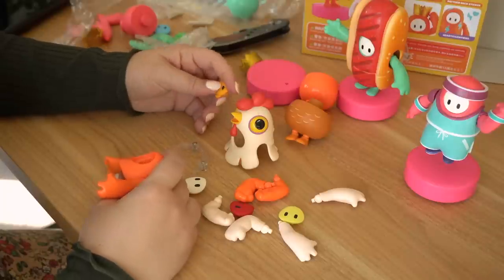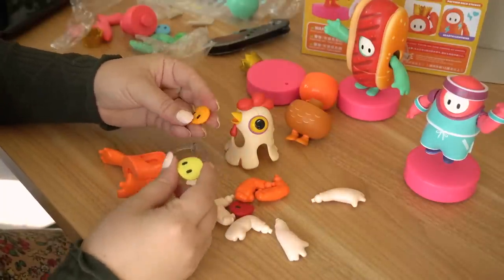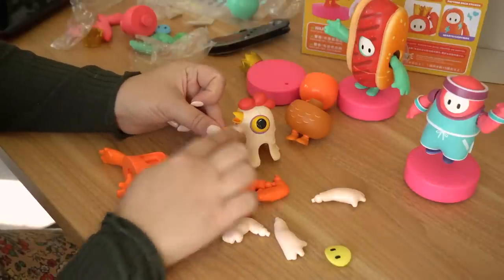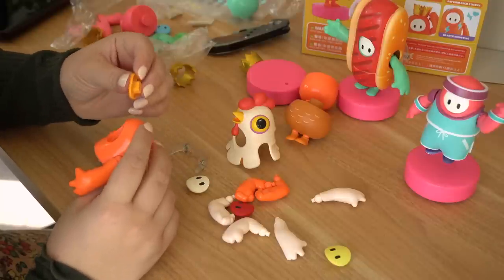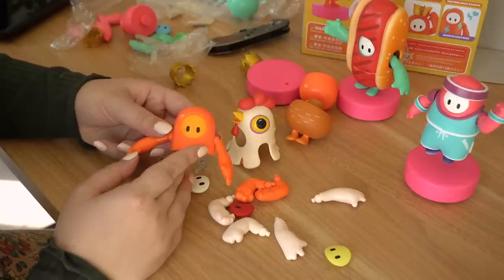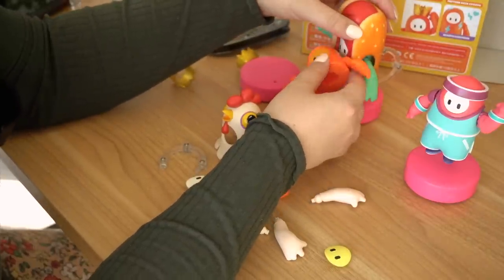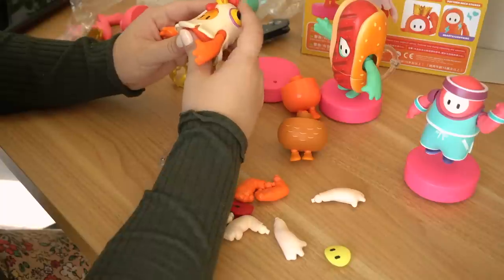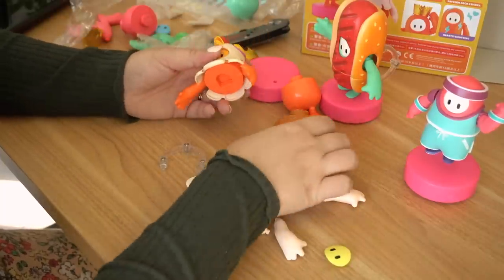I think I do like this faceplate though. The chicken came with this neon yellow one, but I like this light orange one. I think it looks good. It's closer to this yellow anyway. Just trying to gauge how well this would look with hot dog. But I also love green bean. I don't want the green to just be hidden underneath an entire outfit.